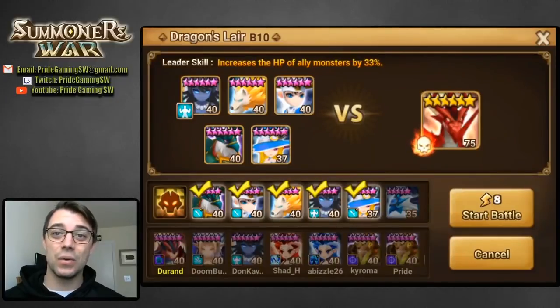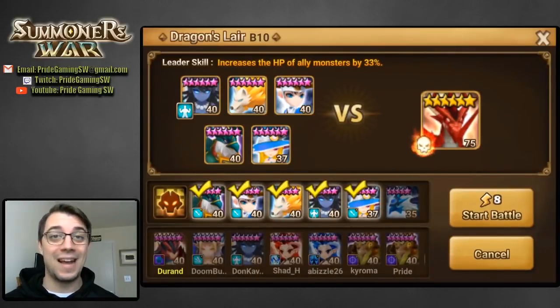Hey guys, so I'm here with a Dragons B10 face team. This is meant to be a starter Dragons B10 team too. I actually have my baby account here today, so there are no towers upgraded at all. I haven't upgraded any of the towers on this account.